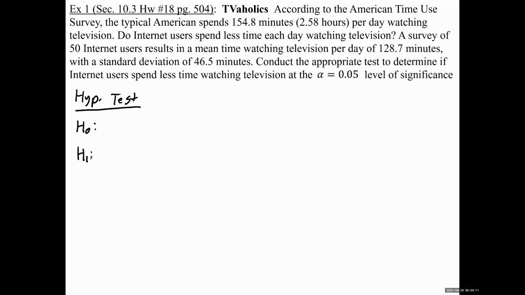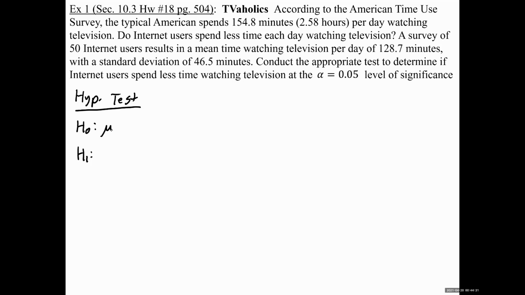Let's make sure we know what the king and peasant are arguing over. So I guess the first thing is I want to know what letter they're arguing over. Clearly they're arguing over mu because that's all we've talked about, right? So I'm cheating. I'm saying it's mu because that's all we're talking about today, and this is our first hypothesis test. But I want to give you some advice. I'm going to give you a lot of advice as we talk through this problem.